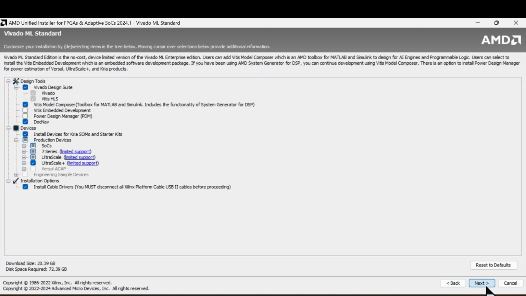You'll be prompted to select which components you want to install. It's not necessary to install everything. For example, I personally only keep the 7 series support package and deselect the others to save space.